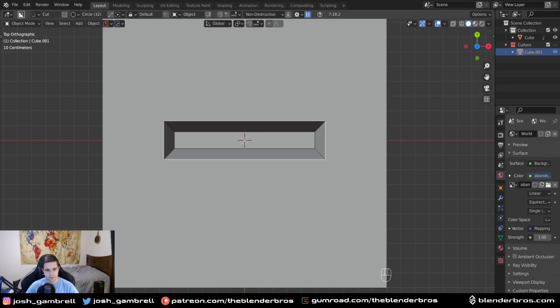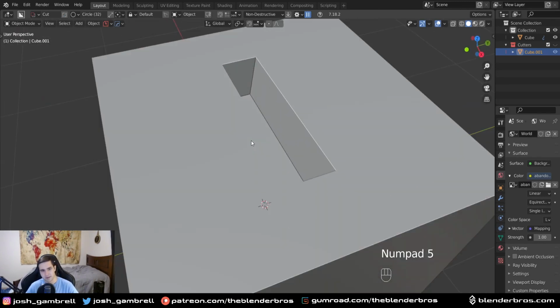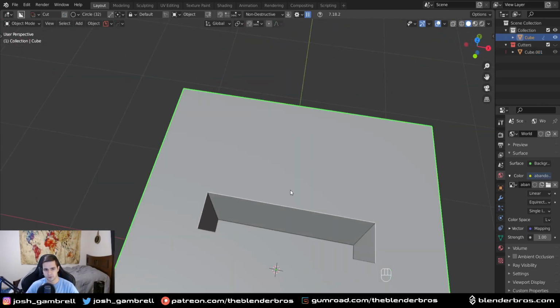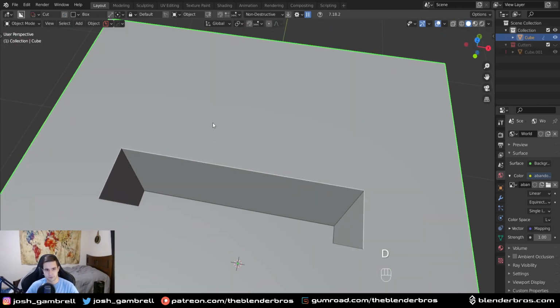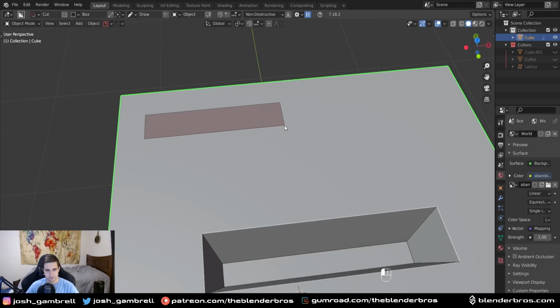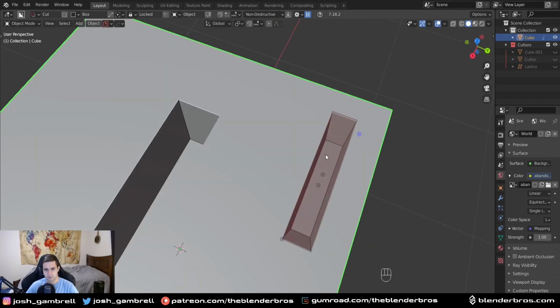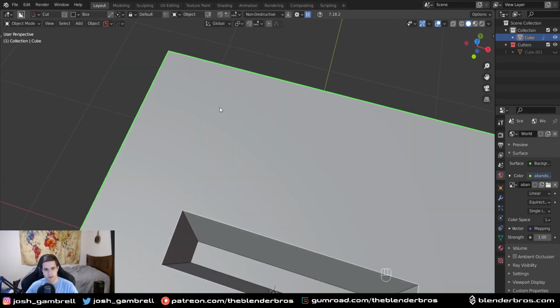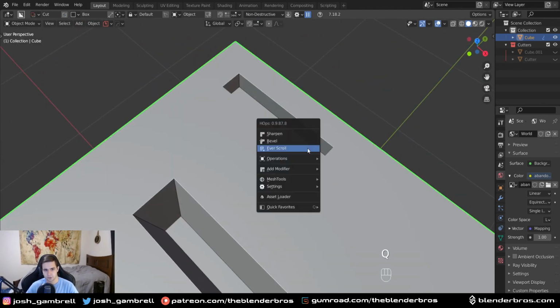I can't believe I've been doing it incorrectly this whole time, but better late than never. So that's how you should be tapering. Don't use the scale trick anymore. Taper this way. And if you guys use Box Cutter, even Box Cutter does this wrong. No offense, Jerry, I love you, but this algorithm with Shift T, if you press Shift T, is still not doing the same effect. So instead of using taper in Box Cutter, I'd actually recommend just doing a regular cut and then doing what I just showed you here.